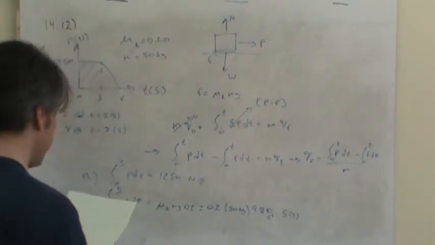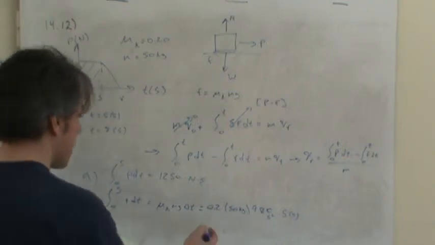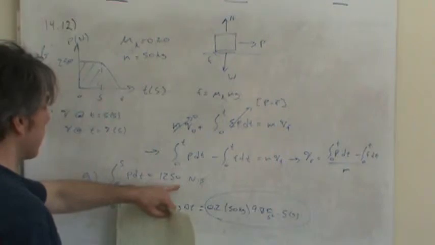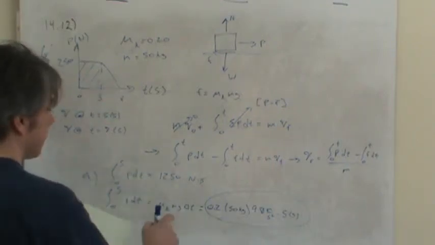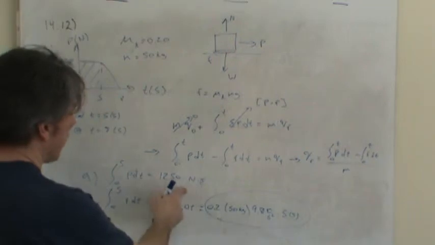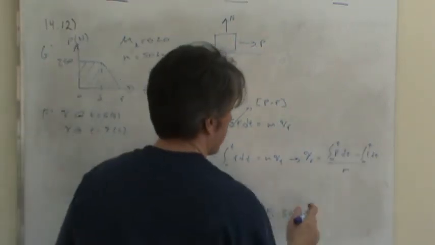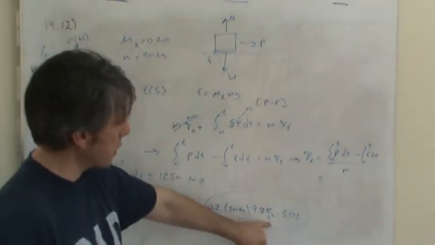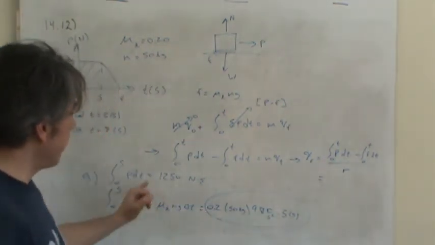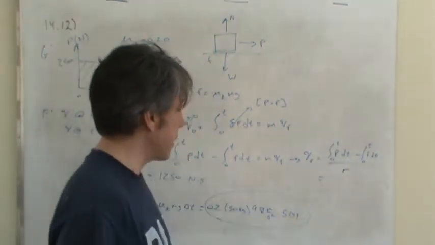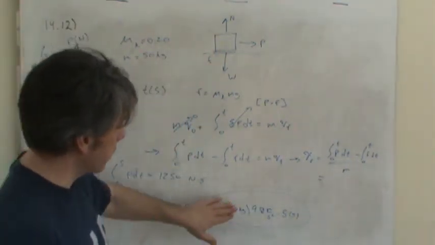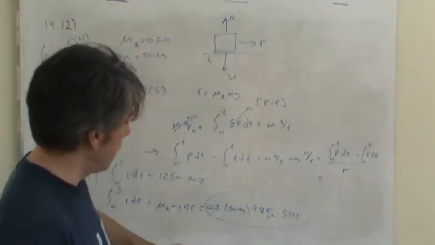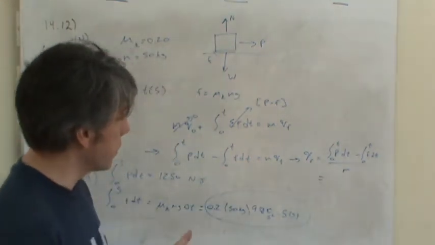Okay, now once you do that, you should take the result here and the impulse from the first term, put them together in this equation, divide by m. You can do that. I'll let you verify the units. Notice kilogram meter per second squared would be newtons times seconds, so we have newton seconds here. When we divide by mass in kilograms, you'll get meters per second because the seconds cancel, and the kilograms cancel because they're in the denominator.